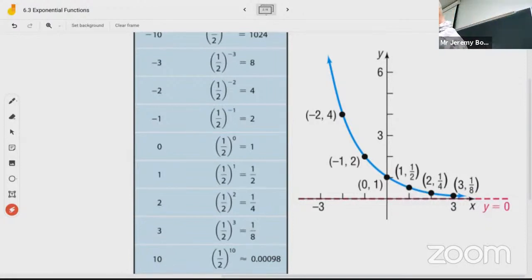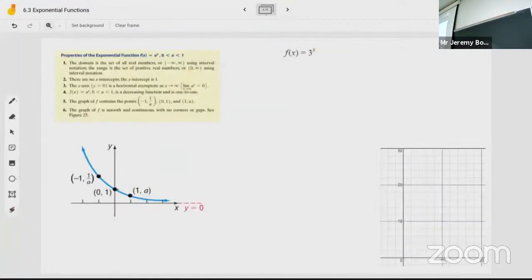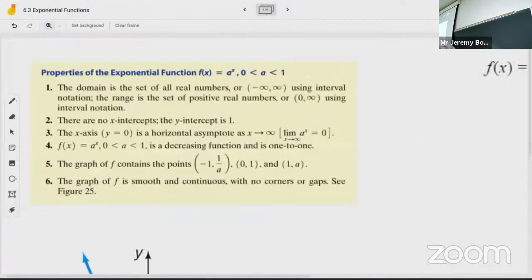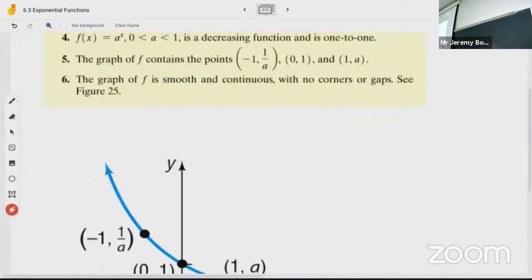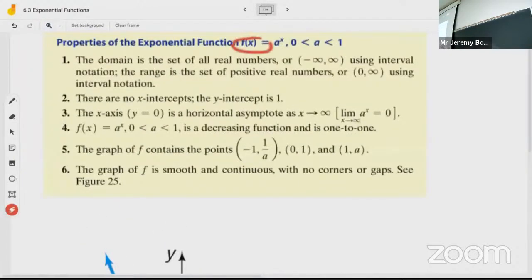All right, let's look at the properties of those. Probably won't even get to that. Let's go over these properties and call it, I guess. So, if you have one of the form f of x is equal to a to the x, but a is between 0 and 1. So a is some fraction or decimal less than 1. I keep saying less than 1 because you could have a fraction that's greater than 1. 5/4 is greater than 1, and that would be exponential growth. So it needs to be less than 1.